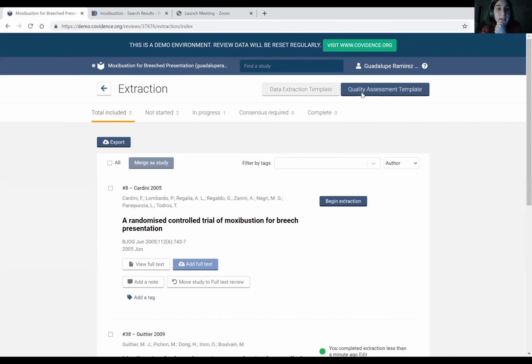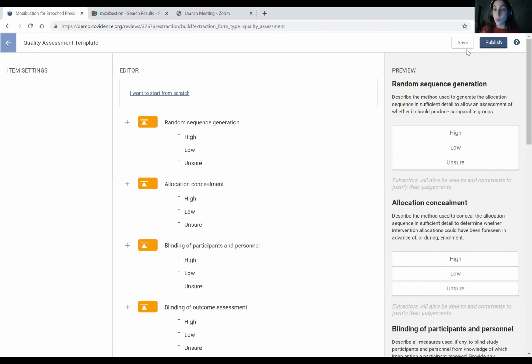So now the quality assessment template. Now I'm showing you how you would edit it. This is an unpublished form. This is really important because, as I said, in your systematic review, in the methods, you need to talk about the biases of your sources.